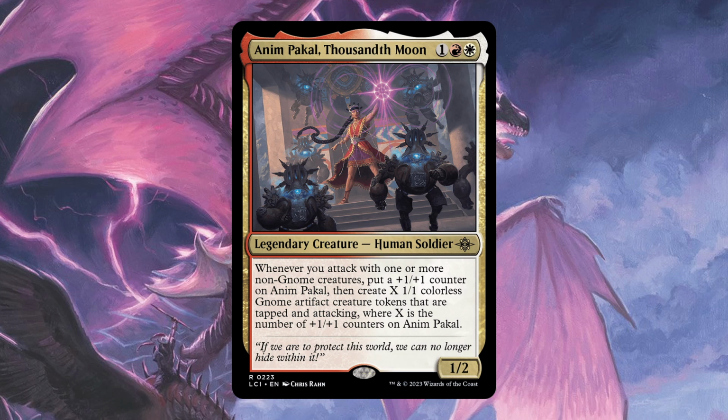So the nice thing is you do not have to be attacking with her herself to get that trigger. Any of our stuff attacking in is going to put a counter on her, and then you're going to create a bunch of little 1/1 gnomes. And then with Zurgo out, they have the same choices as they would have had with that mobilized token. Do I block and give them a card, or do I take the damage?